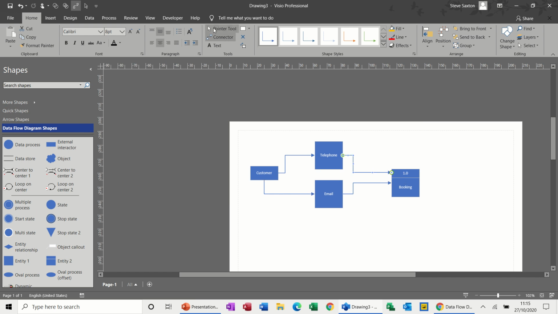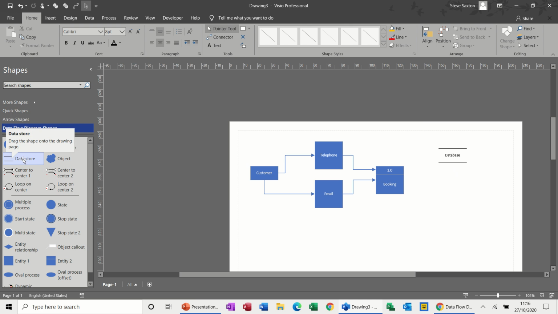Now from that process, just take that off for a minute, we have some data storage going on here. So the email would sit in the, I'll call that the database. The record would be created in the database, and it would go into a specific table, a table within that database, if you like.